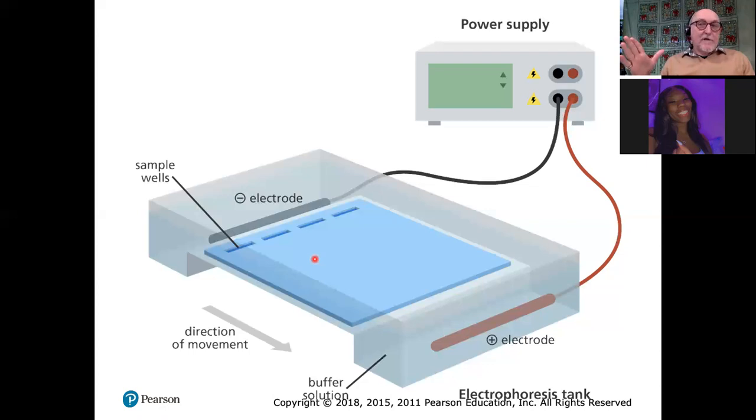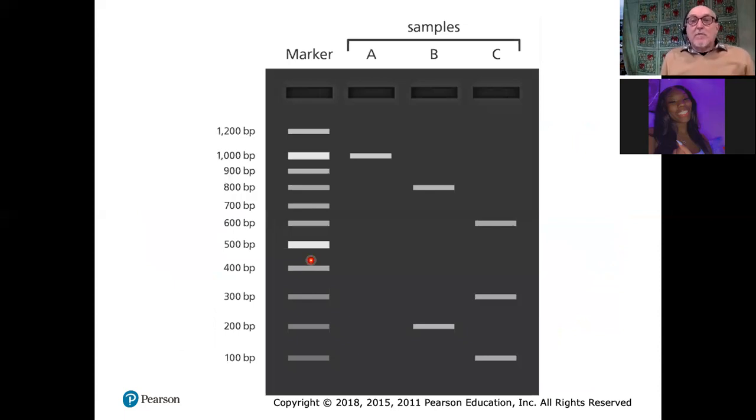We can run our gel for a certain length of time, and then stop, and we'll stain for the DNA. We'll stain the DNA with a fluorescent dye, examine it under ultraviolet light, take pictures of it if you want, and we get a measure of the different sizes of DNA fragments that we're looking at. And remember, what we did was we're looking at the difference in size of those restriction fragment lengths. So this is the sort of thing that you will end up seeing.